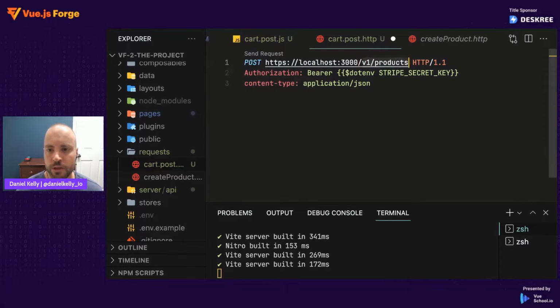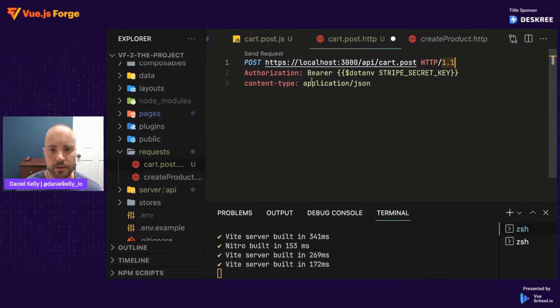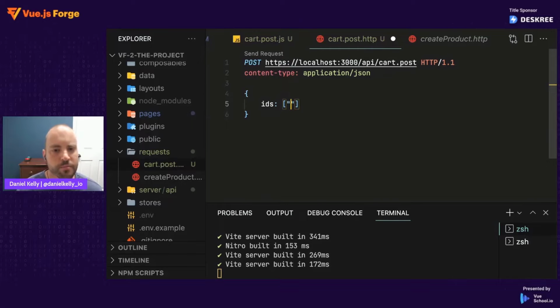And I want to make the request to /API, which is where those server endpoints resolve, slash cart.post, right? And we don't need an authorization header, and a content header will be good here, but the IDs that we wanted to pass in, I'll just fake them for now, okay?